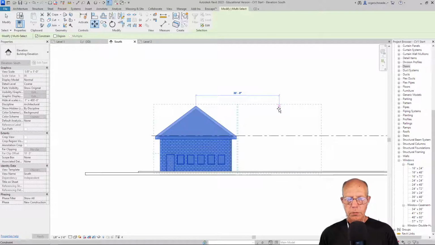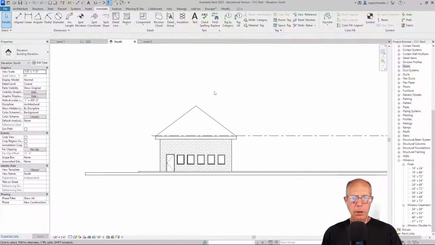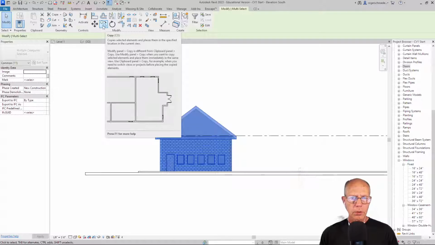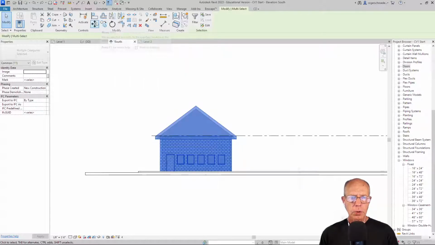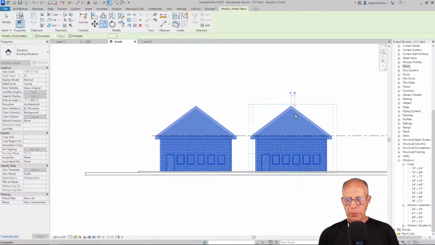And I've chosen for this layout that if I duplicate these over 40 feet, I'll have spacing between them. I'm going to grab that building again. I'm going to grab, for the first time probably, a tool I haven't introduced. It's the copy tool. It's next to the move tool. I'm going to grab it and grab the peak of the building and then move over, moving right. And we're going to go over 40 feet. Like I said, this has been planned out so that these will all fit when we're done. I'm just going to type in 40 and hit return. And there we have a duplicate.